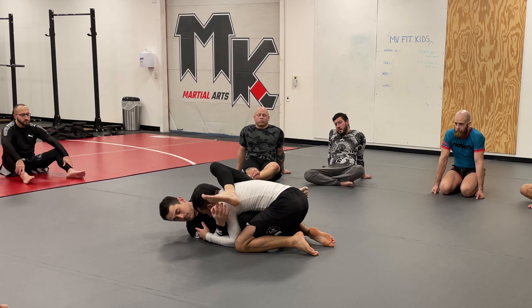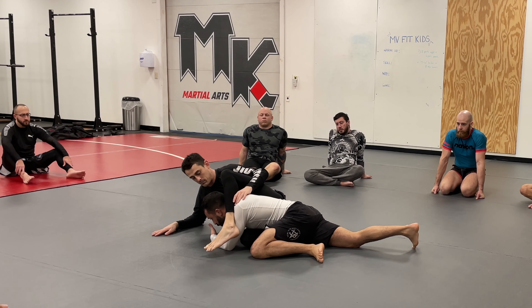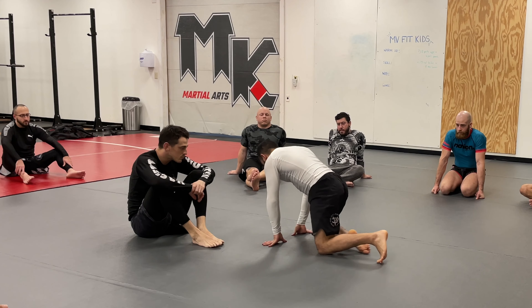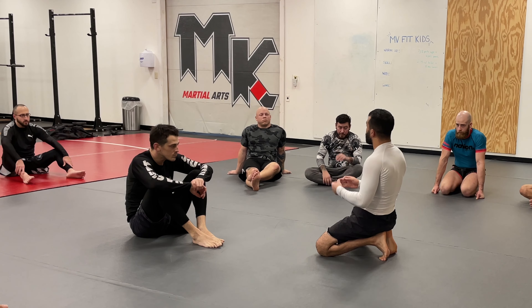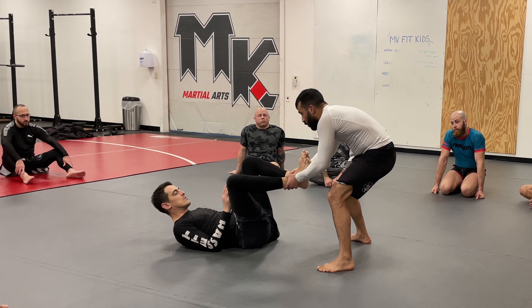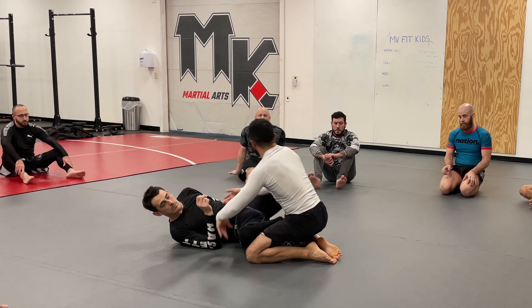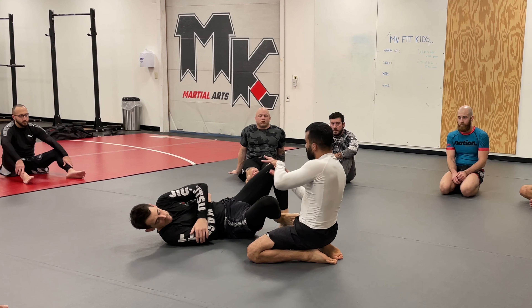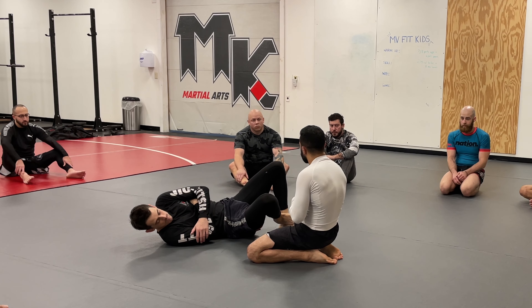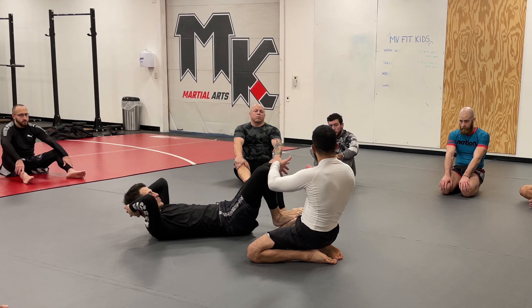It's very important that it's the bottom knee that comes in so the top leg can come over and clamp down. If he shoots the top knee in and I go chest heavy on it, it's no longer a good frame — I can start to work my way around and pass his guard. So: bullfighter pass, low chest, frame, shrimp, shoot the bottom knee in. Not the top knee — the top knee can present problems. Let's work.